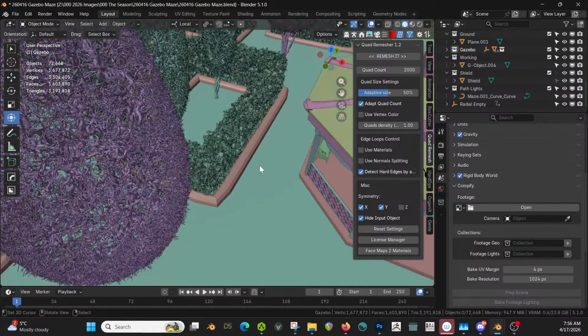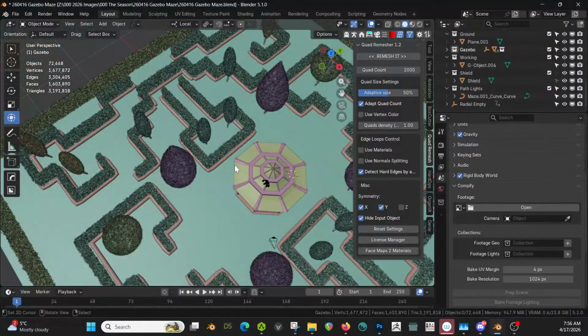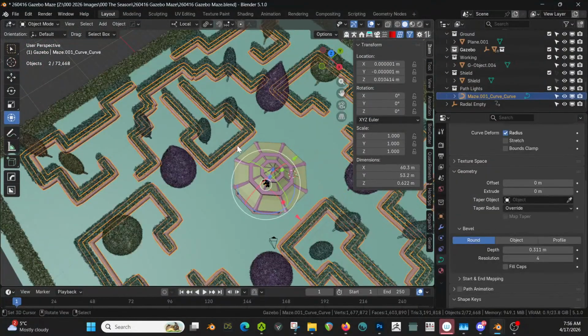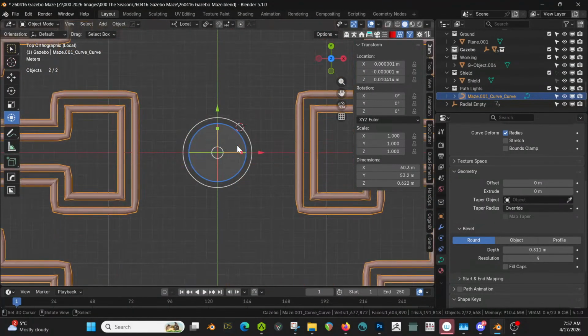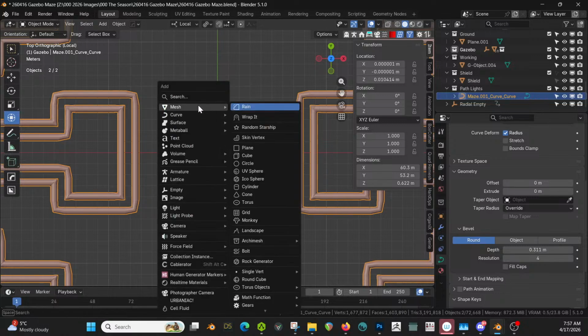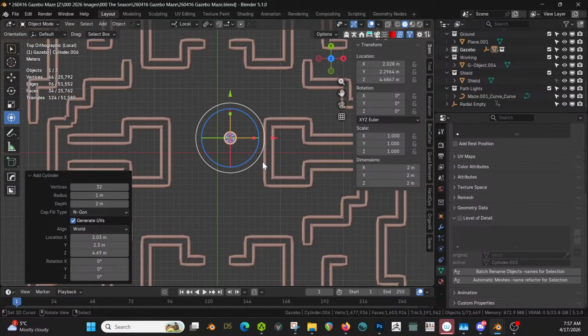What I want is some cool lighting. And so object is in the center. Good deal. Okay. Add mesh, a cylinder. It's not the center.